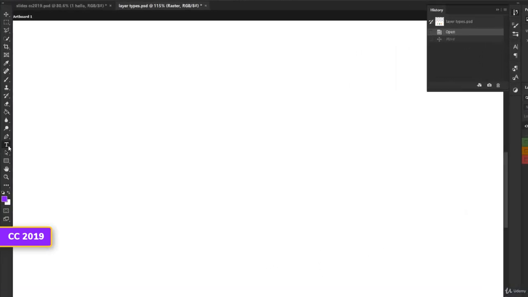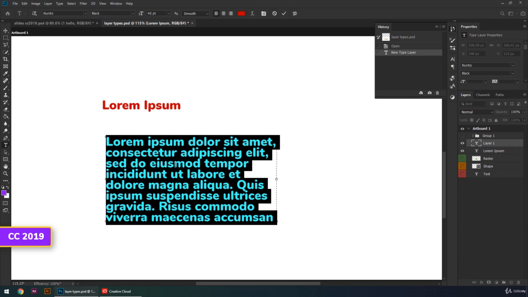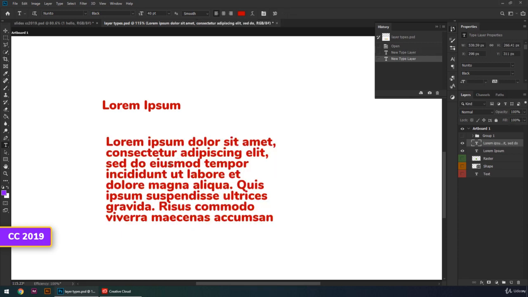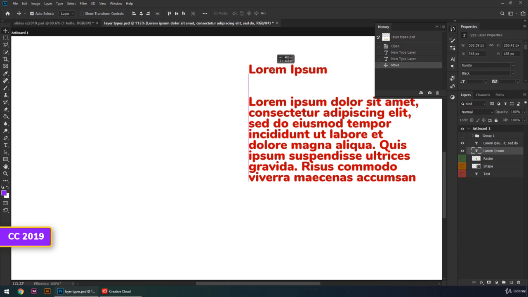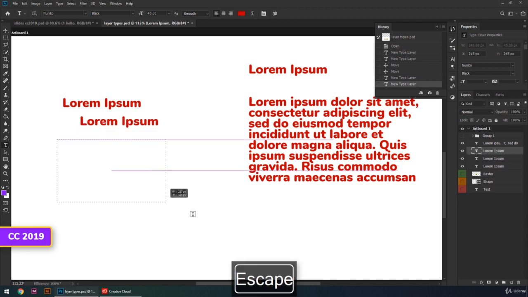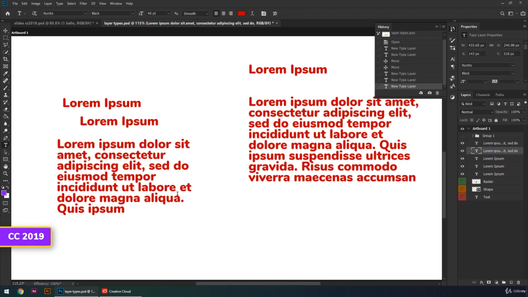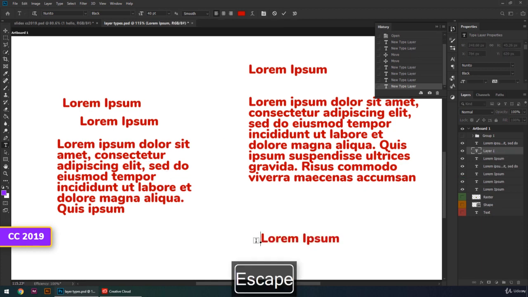Another thing Adobe has changed is the behavior of the Type tool. Starting with CC 2019, when you click, you're going to get a few Latin words, popularly called lorem ipsum or dummy text. This applies if you click and drag, though in this case you'll get even more text. Why Adobe decided to implement this change beats me. It makes no sense whatsoever. But no, that's now the standard. And if you press Escape, you won't get rid of it. Actually, you'll exit editing mode and you're going to be left with that text layer. That means you have to hit the Delete key each time you make this mistake. Frustrating, I know.